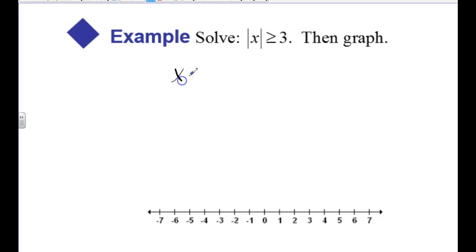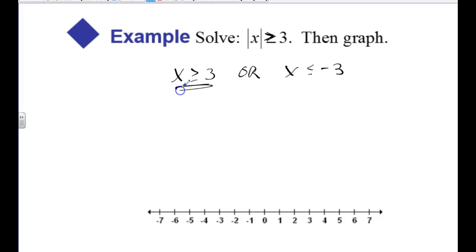Here's a scenario. X is greater than or equal to 3. I would just rewrite the problem and drop the inequality. This is a great OR, so I'm going to write the word OR, because that's a great OR symbol. X, I'm going to flip the inequality sign, because I'm going to take the opposite of 3 and make it a -3. So same scenario.